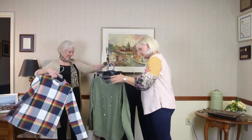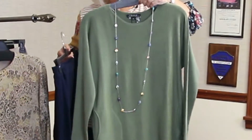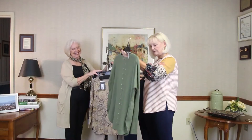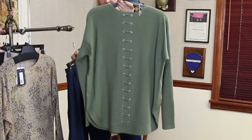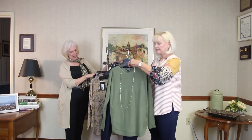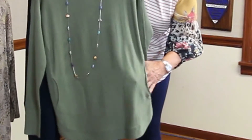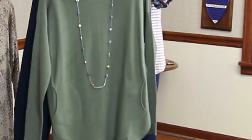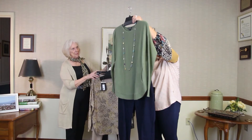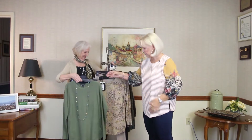And this little top — I have a Brighton necklace hanging with it because I do carry the Brighton jewelry, for the holidays coming up. But the thing about this one is the back detail — it's so pretty through the back. When you're walking away, they're going to look and say, 'Oh, that's a pretty sweater.' And it has little pockets right here in the front on the side. So nice. It's a green and navy looking together, so pretty — really sharp. And another good color for everybody — everybody can wear that.